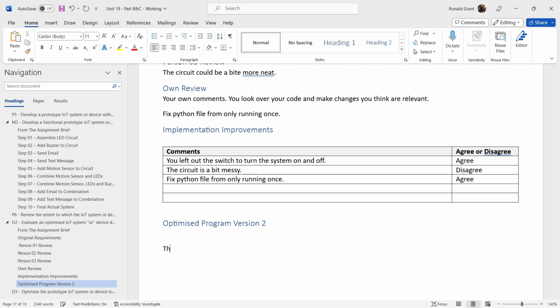So things to action, maybe that's the thing you should add, things to action. I'm going to put add switch, S-W-I-T-C-H, and that's one thing. And the other thing is fix file calling another file. That's it. Now when I go in and do this, I'm going to try and add the switch so that when the person flicks the switch, the system is completely off. When the person flicks the switch the other way, it's on and the system is running as it should. Then I'm also going to fix the Python file as well.